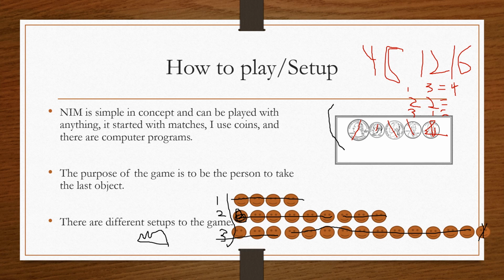Again, great thing about it is you just have a group of friends. You just need a pile of objects, no matter what it is. Someone has to change, again, because I use coins. Anything like that, you can play the game of NIM. And then you can win some money if you do the trick that I taught you from the beginning.